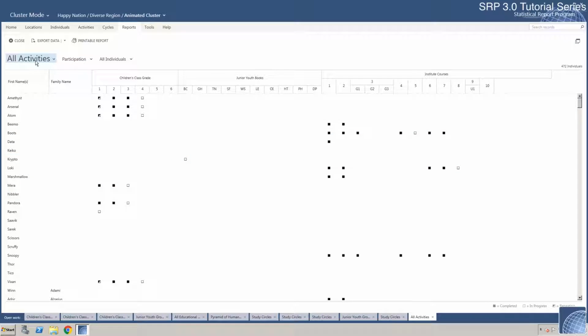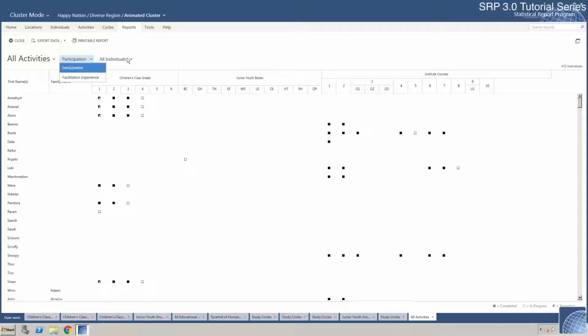We're looking at participation of all individuals in all of the educational institute series. This kind of view is good when you see a child that may have gone through the children's classes, moved into the junior youth groups, and then has started in the institute courses.